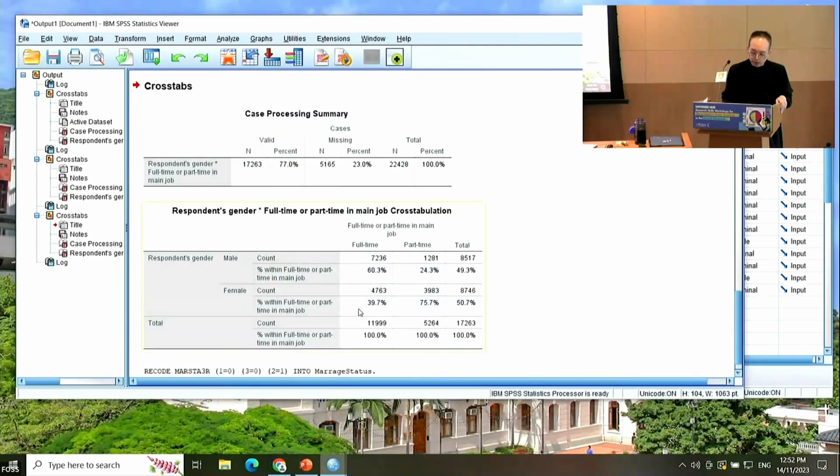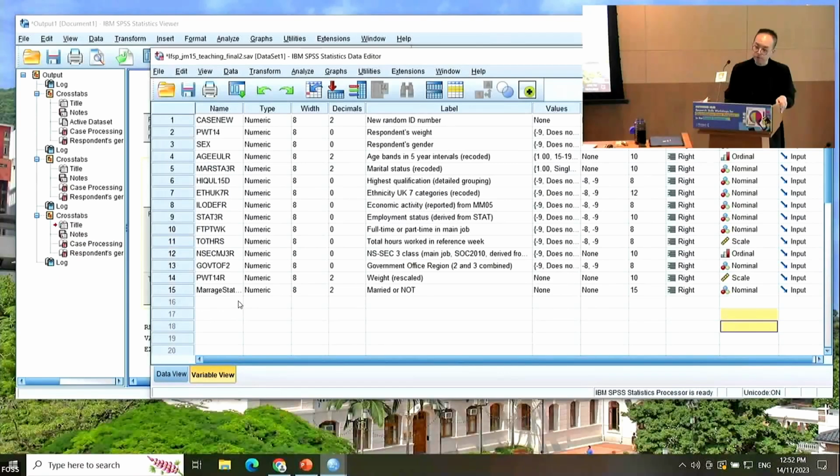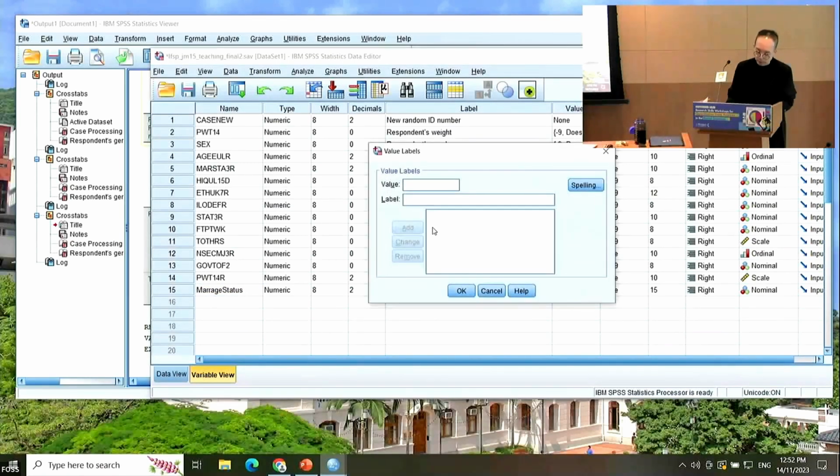Okay. And if I click on OK, it's gonna create an additional variable, which is right here, called marriage status, numerical, married or not. And then I can define my values next. Okay. What I do with this is going to be, again, follow through that.